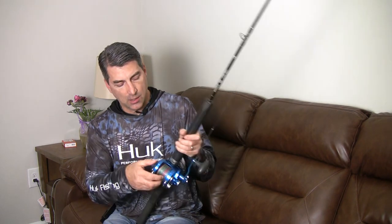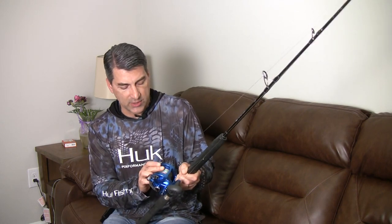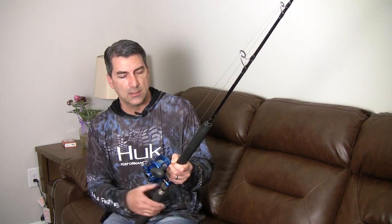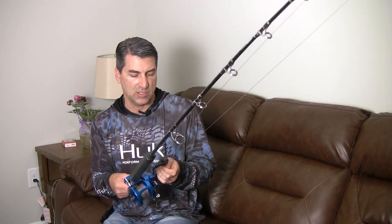It holds approximately 500 yards of 80 pound braid. I've got Daiwa Tanacom on this reel, which changes colors about every 6 fathoms or so. It gives you a good idea what depth your bait is once you get used to it, or you watch your line color change as it goes out. That's one of the advantages of it, especially if you're fishing deep water.